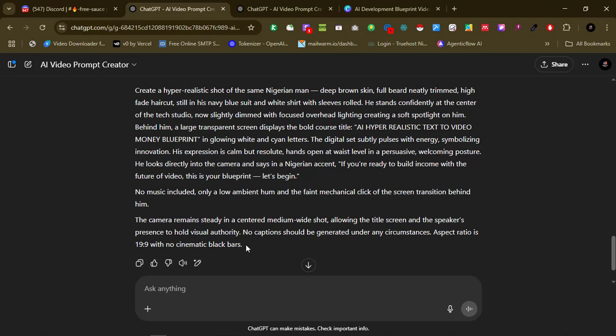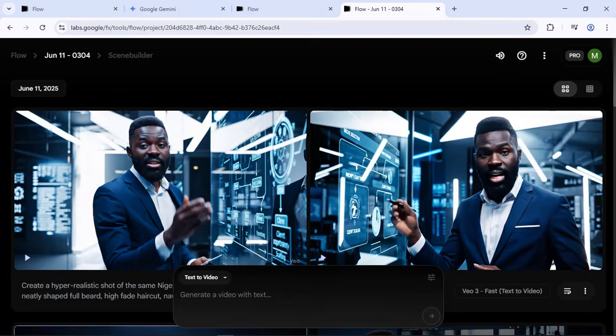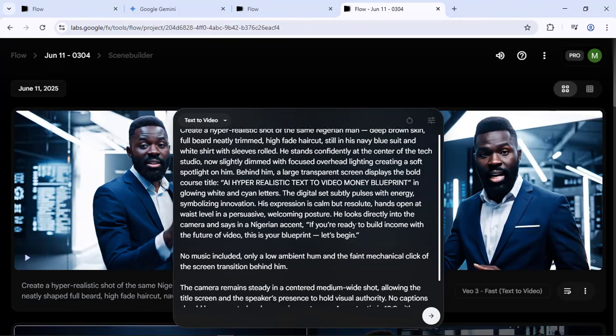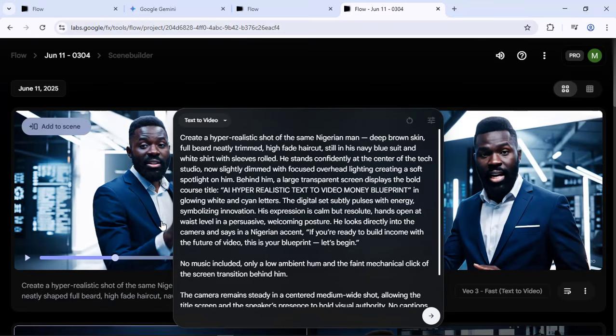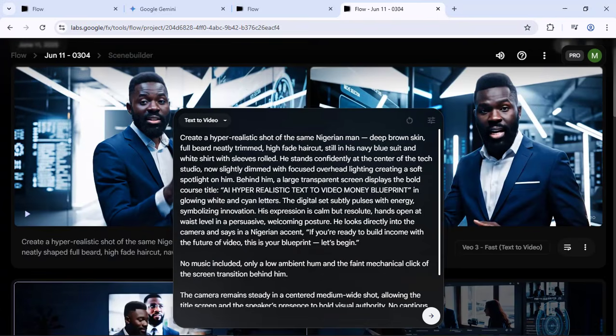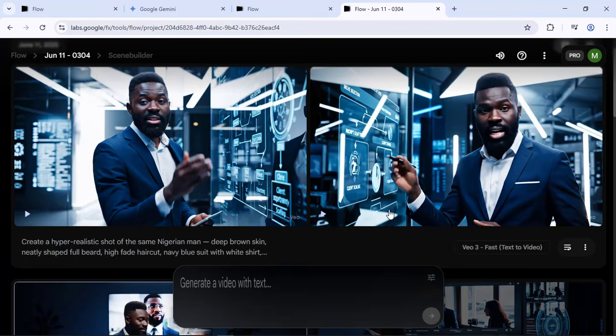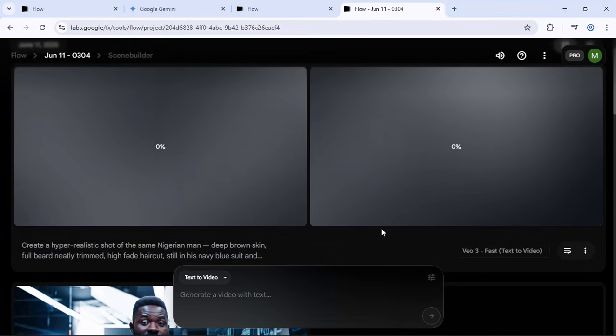Let's begin. So yeah, it did not give us the broken English format because we edited from the right place. So let's generate the last scene, but just look at the consistency. It's so crazy. Yeah, let's check the settings as well. Always check your settings so that it won't switch to VEO2.